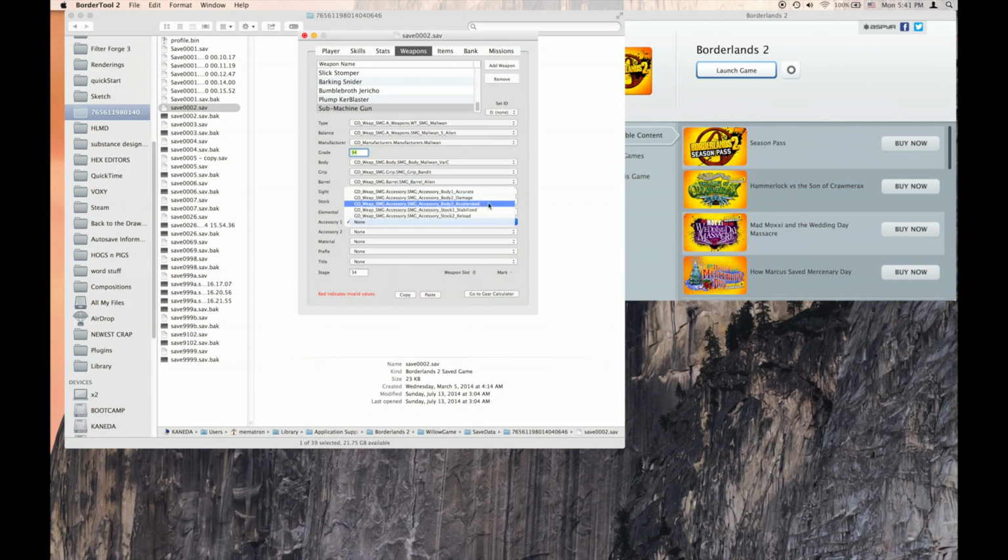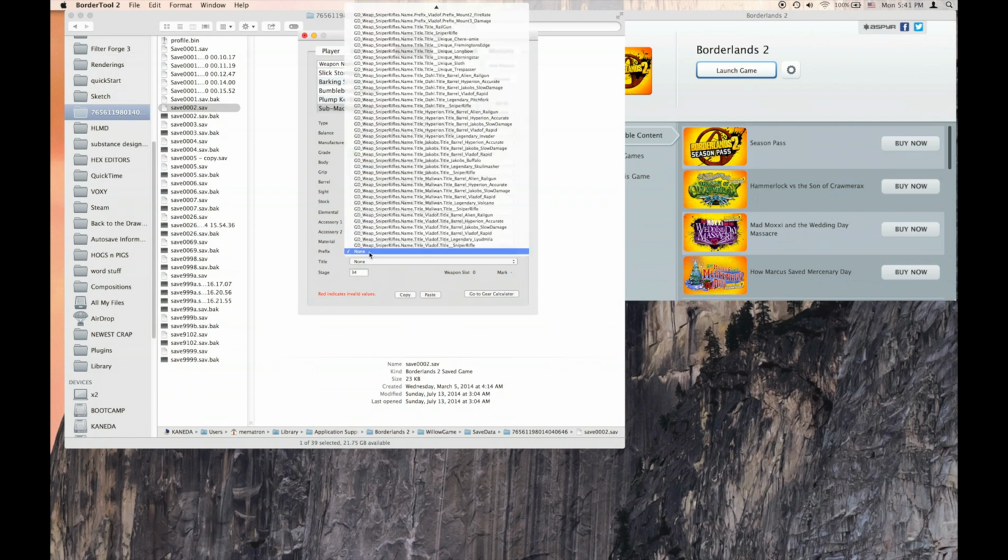Accelerate. Since I have a crap ton of badass points, I don't really care about acceleration. It just makes it fire faster. Stabilize, yeah. You don't want it going all over the place. Reload. I'm going to choose damage. Nothing there. So depending on what you choose before this, these may or may not be selectable. Yeah, fell on. Prefix.